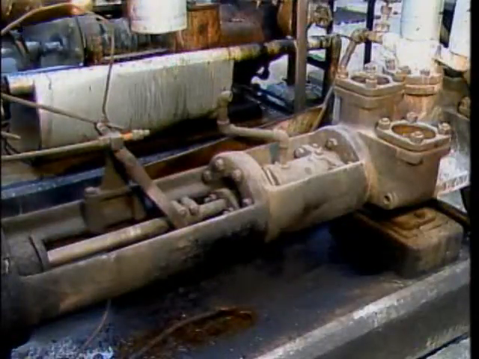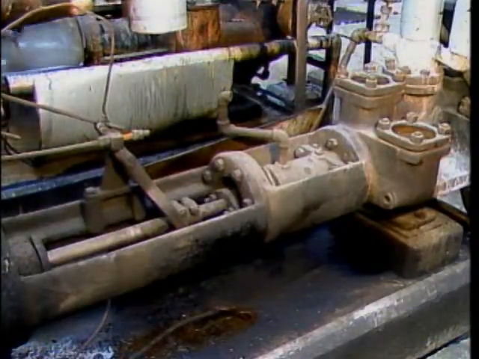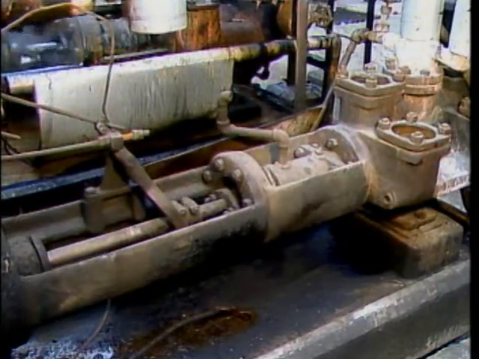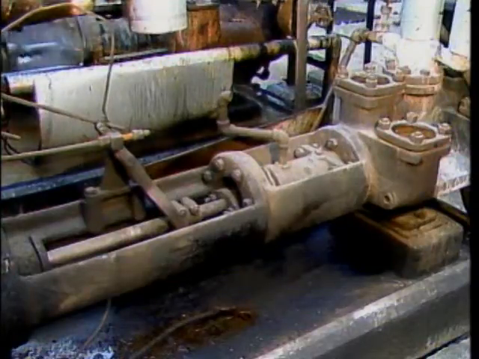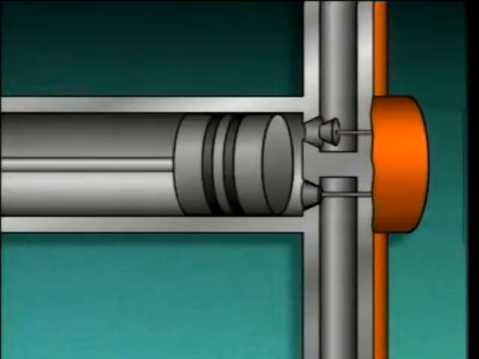One type of positive displacement pump that's commonly found in industrial facilities is a reciprocating pump. Reciprocating pumps use a back and forth motion to move process fluid. This is a simplified illustration of one type of reciprocating pump. It's made up of a cylinder, which is located inside the casing, and a piston, which is attached to a connecting rod. The pump also has 2 valves, a suction valve and a discharge valve.